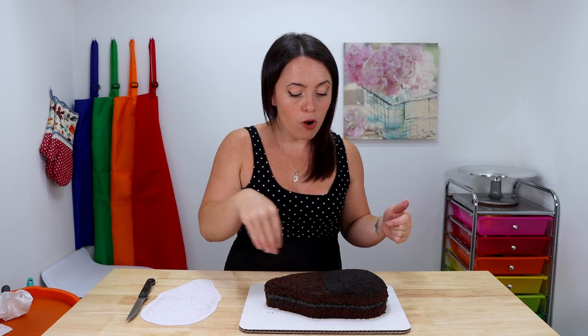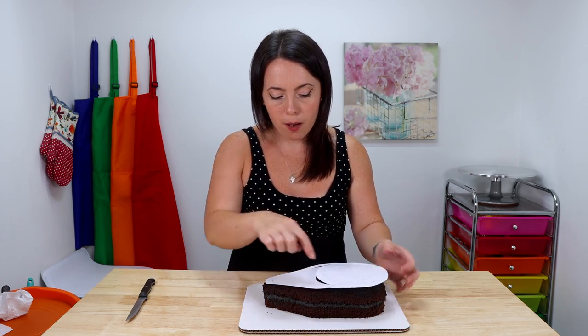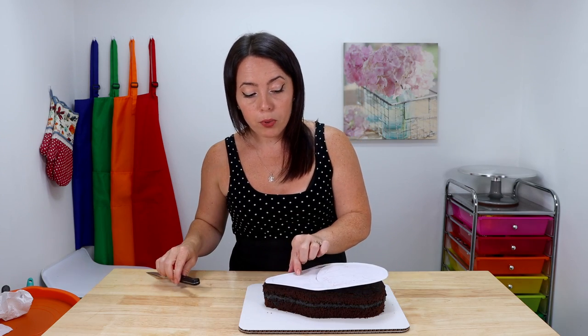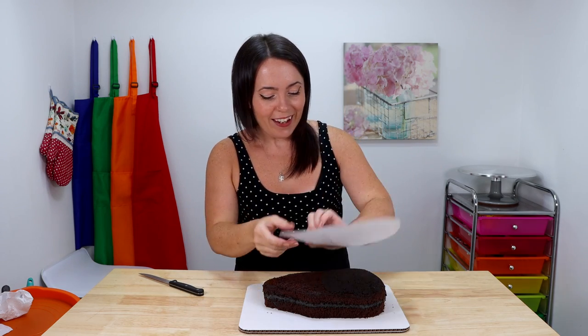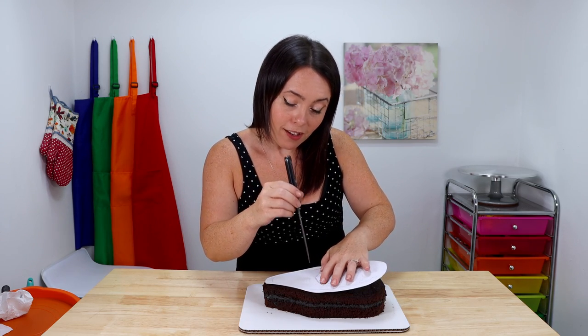So we've sculpted a little bit with some cake pop mixture and I have carved down all the sides to round them off, so it's already starting to look really cool. The next thing we're going to do is mark off the mouth. We're going to take our stencil, lay it back on top — I have the lines cut out where the mouth is going to go — and we're just going to cut those ever so slightly with a small serrated knife. Then we're going to pull off our stencil and carve out the section where the mouth is going to go. Then we're going to add all kinds of teeth and the 3D tongue is going to look so cool. All right, so we're going to get this into place, mark it off, and then we'll start carving it out.